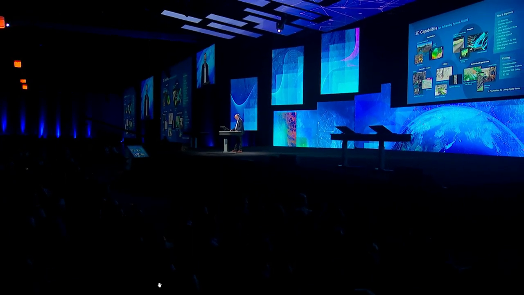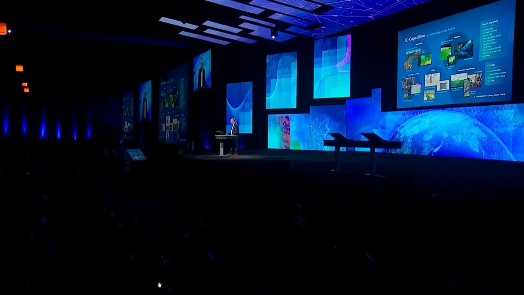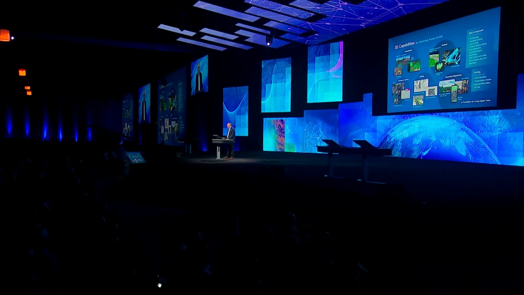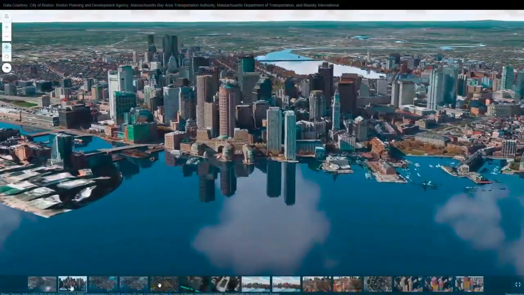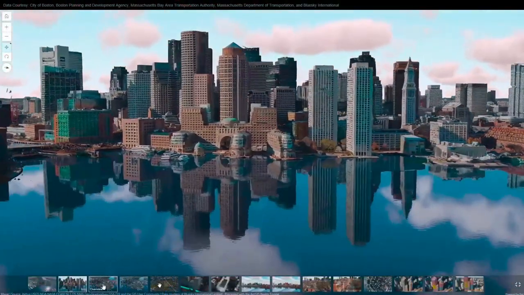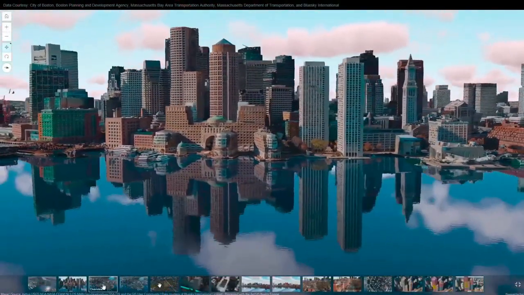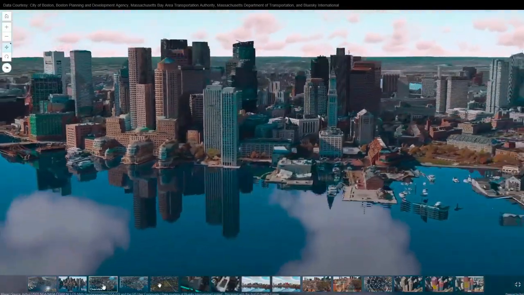I showed a little bit of that, I think, this morning, but I'll show some more, and you'll see it throughout the day. This is going to open up new user groups for the kind of data that you maintain. And it's also going to create a foundation for visualization of digital twins. Look, this is Boston. It was flown a couple of weeks ago with one of our partners. This is just aerial photography, but processed into a 3D digital twin.